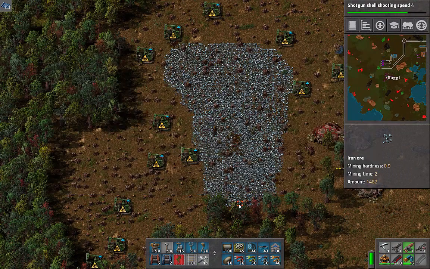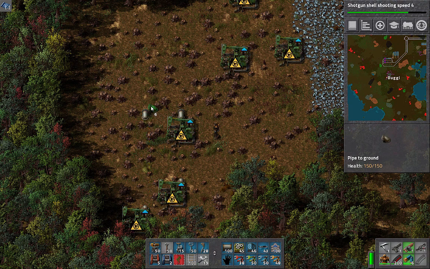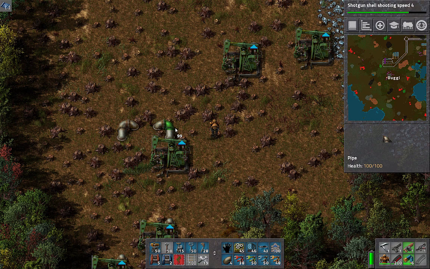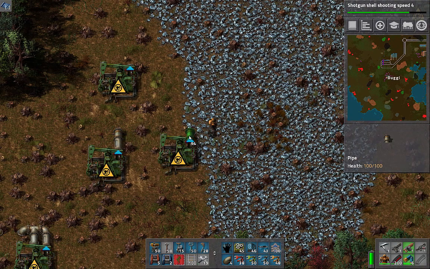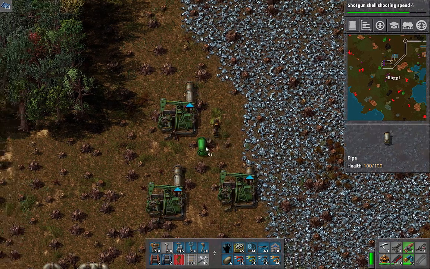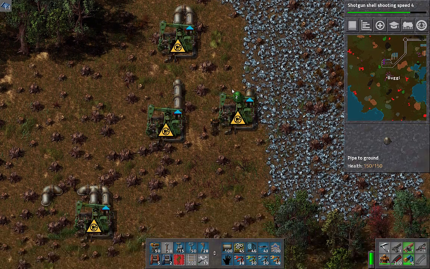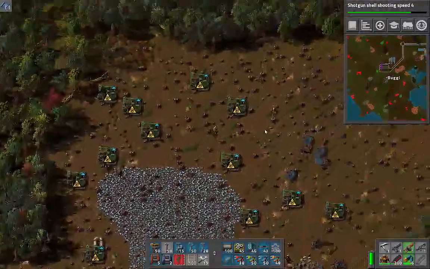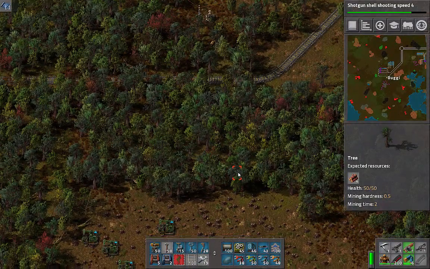So now for the tough part. I don't really have all that much to work with here. So we're going to try to link up as many of these as we can. So something like that. And I need more pipe. Lots and lots more pipe, actually.